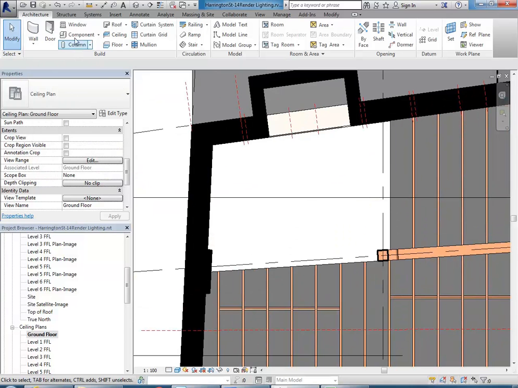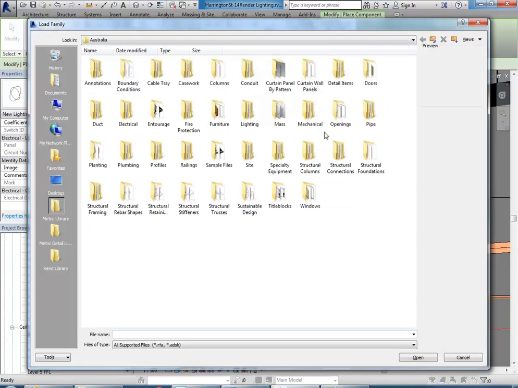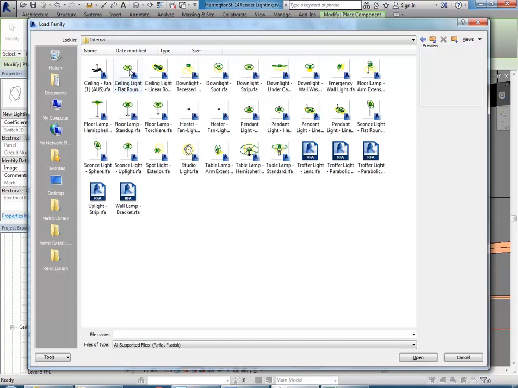Now I'm going to place a new light. I'm going to go component, load family, and then go to the lighting folder, architectural, internal, and you'll see all these lights that are mostly ceiling hosted. So ceiling fan, ceiling light, flat round, linear box, downlight recessed can, downlight spot, downlight strip.